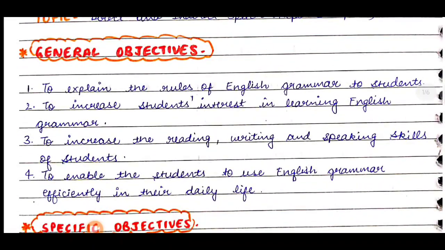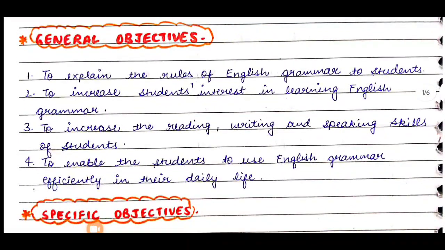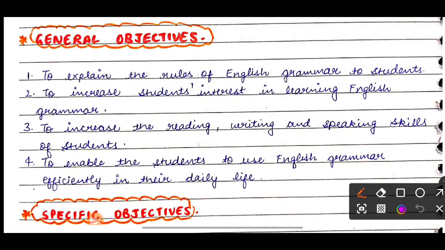Actually, general objectives are the objectives of a teacher, like why are you teaching this particular subject, why are you teaching English grammar as a teacher, what are your objectives or aims. So I have written four, and you can copy these four general objectives in every English grammar lesson plan.